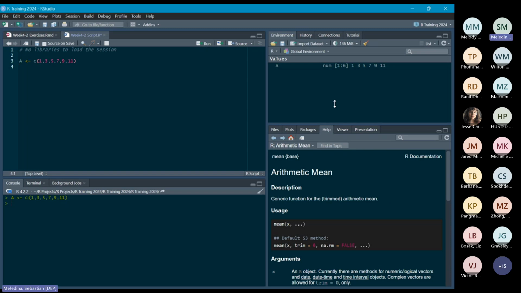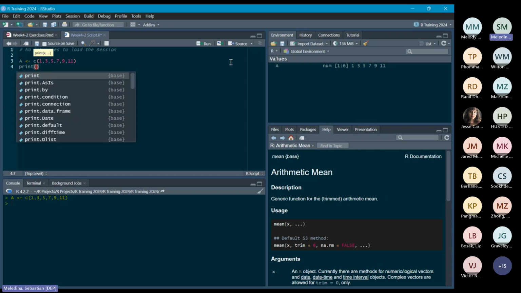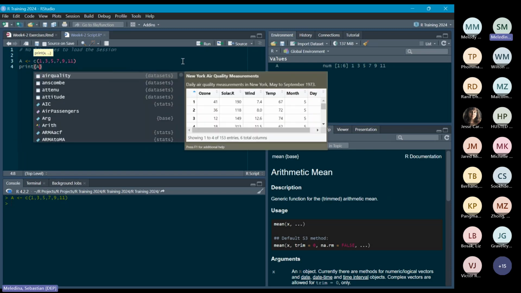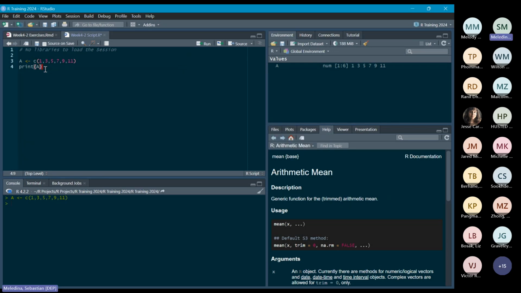Then we can do print A, and you'll see it has a vector value, which is the first row, and then each of the values. Printing A just prints the whole vector. To subset, we use brackets.